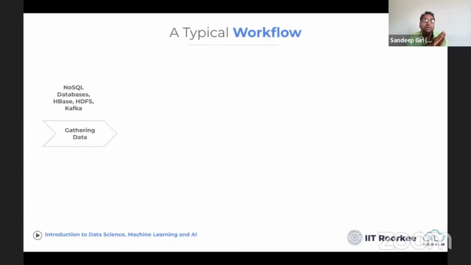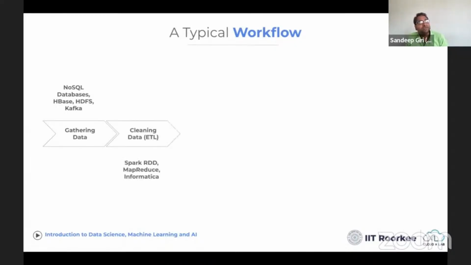The very common mechanism is to use Kafka as a queue, or maybe some other queue; you might use Amazon SQS, or other things. So we get all of that data from different sources and put it into the queue, and then into the databases. When you have humongous data coming from customers, and millions of users using your services, you will generate a lot of data. That data you would store in HBase, HDFS, NoSQL databases, and other databases. So you will gather data into these sources.